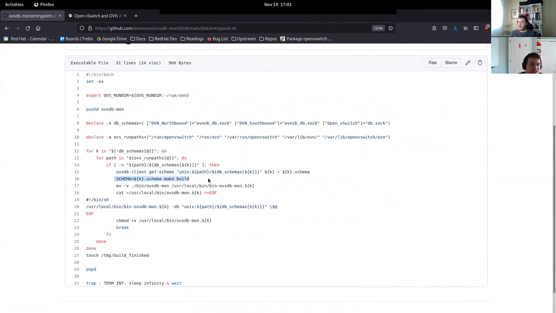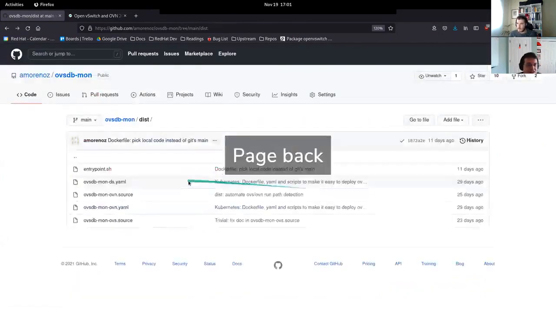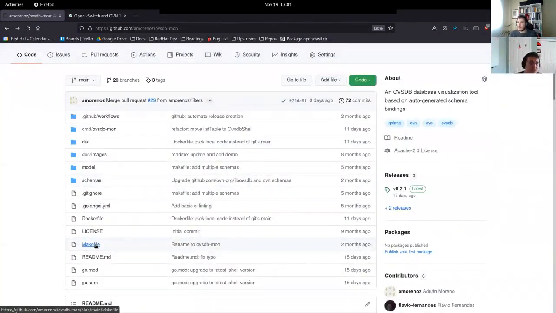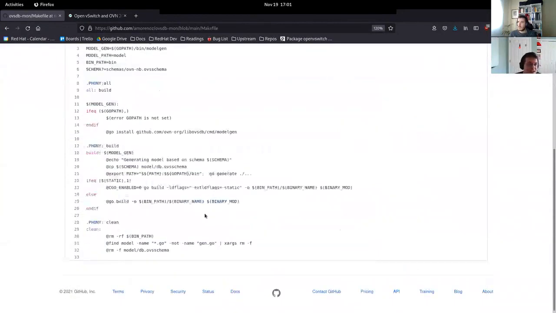So I guess this make target must be the model gen, the thing that takes the schema and creates the Go bindings. Yes, that's it. So it is doing the code generation and then building it for each schema version. Really nice.